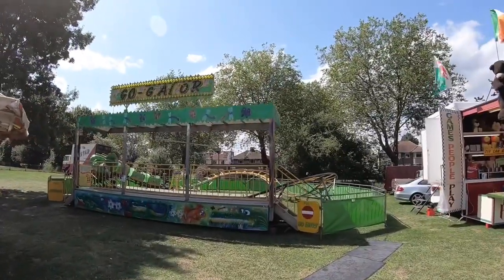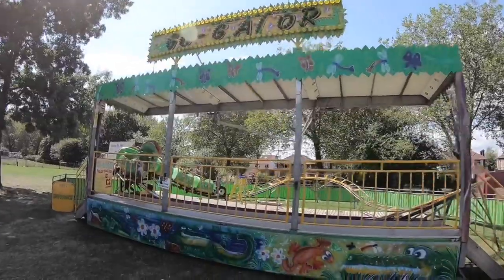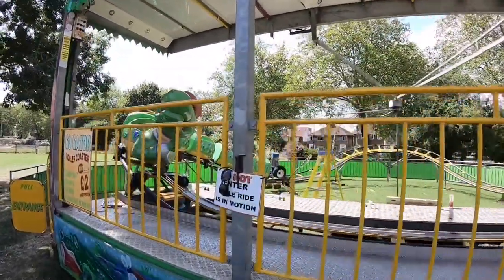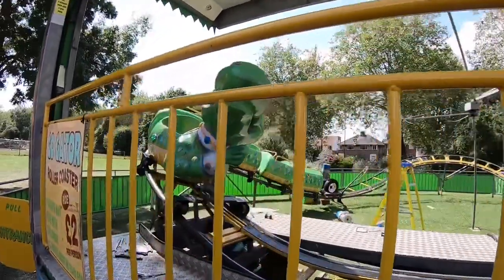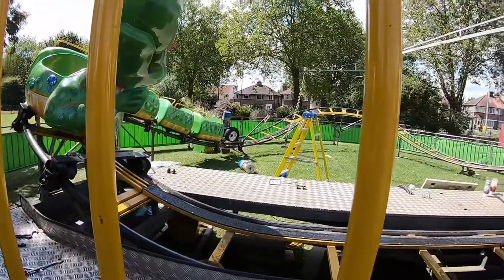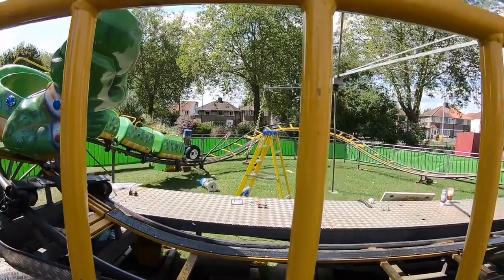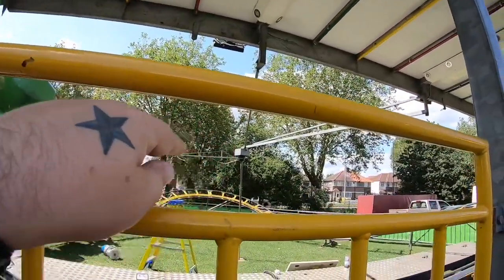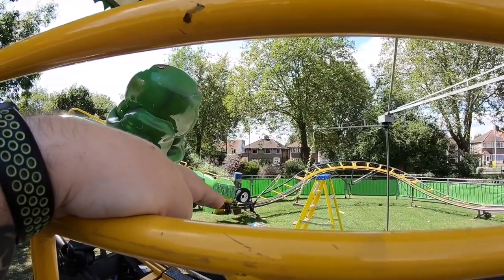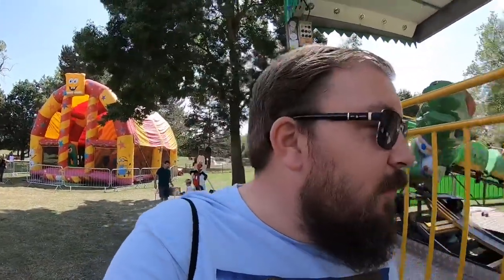It's a Go-Gator. Another Go-Gator. This one's £2 a ride. Definitely haven't done this one before. Although saying that, it's got some tools there, so it might not be operating. It's got the motor off over there, or it's changing a motor. If you don't know, it's driven by power in the middle, runs to the motor at the back, which has a tire on it, you can see, and it just pushes it around. Not really done a lot of Go-Gators really, but they're all right.